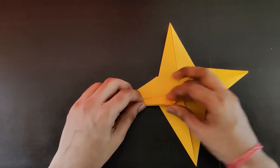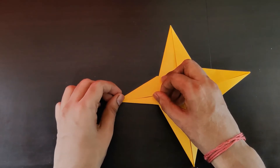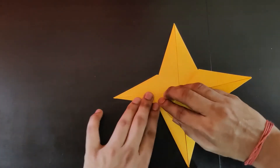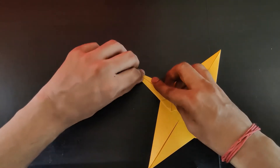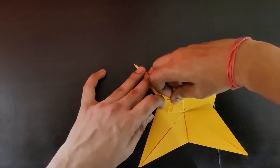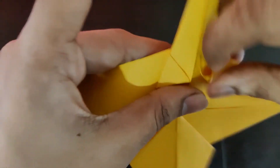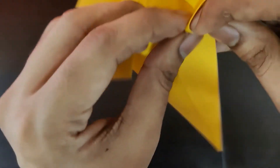Now you need to fold this flap — you have both sides, one in this half and one in the other half. Fold it carefully because these are minor folds — you need to fold it all the way to the edge properly and press it so that you get a proper fold. Similarly on this side.